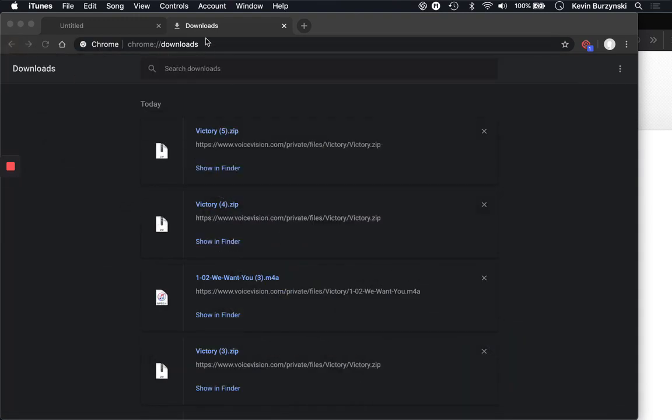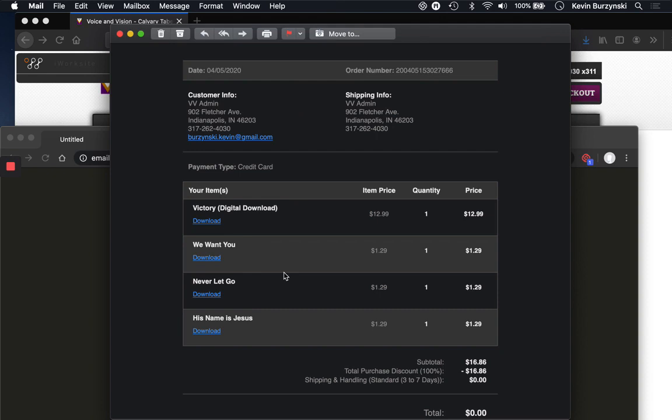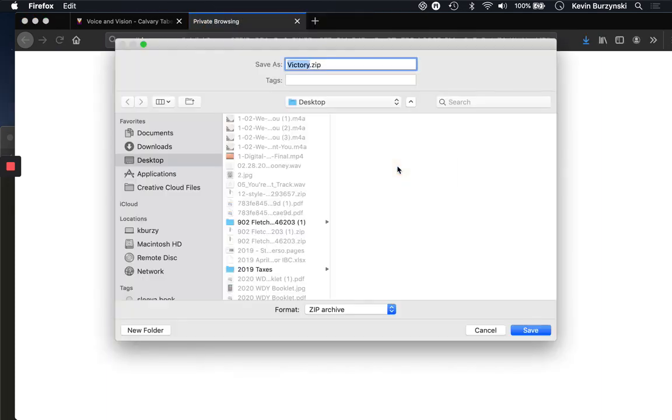If you want to use Firefox, you're welcome to, and especially if your default browser is something different like Safari, what you can also do is right click on this download link, click copy link, and then you can go and copy that link directly into any browser you want. Again, Google Chrome or Firefox being the best choices. This is in Firefox now, and it's going to prompt me to save that wherever I want to save it, which is kind of nice. So I could save that into my desktop and just download it there.